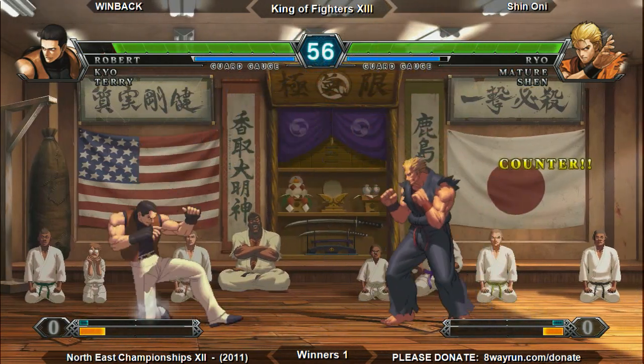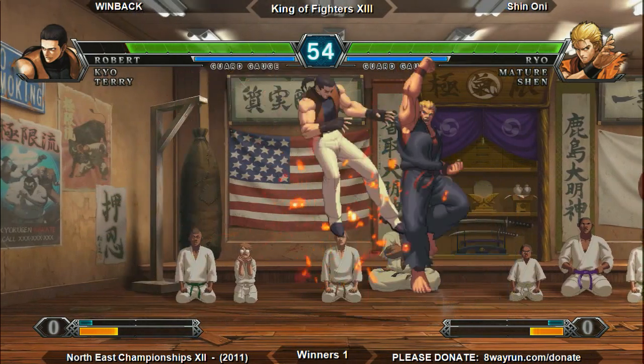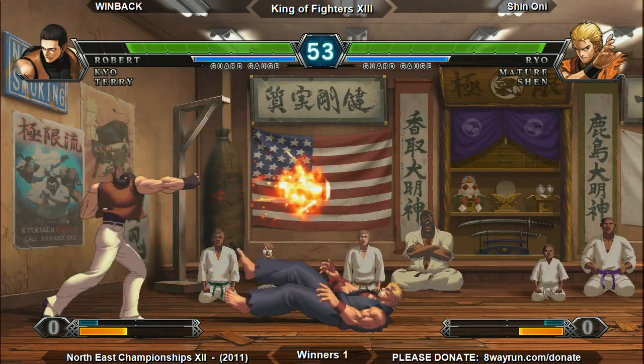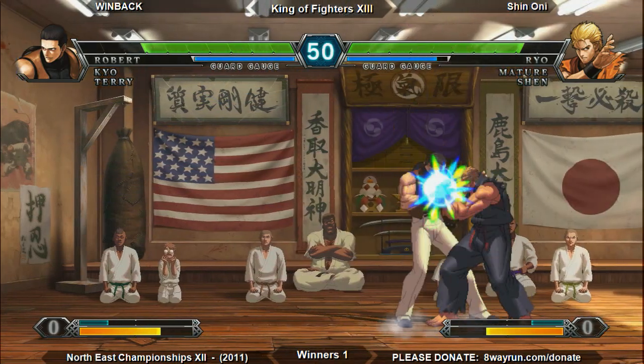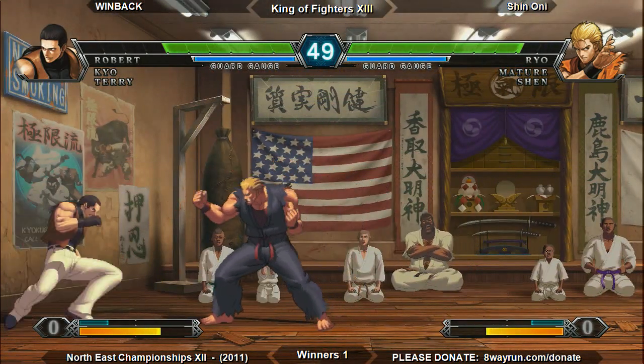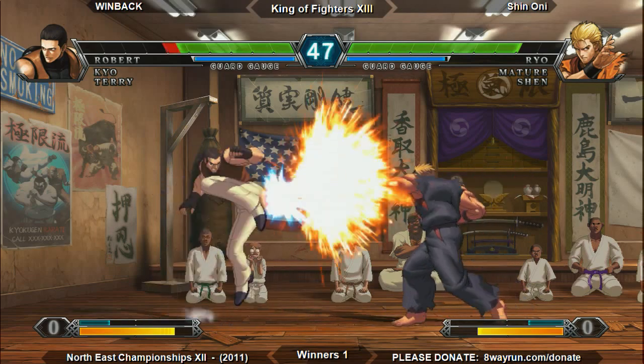Here we go. Winback on the left, Robert versus Shin Rio on the right. This is Art of Fighting right here, and in the dojo. This is complete Art of Fighting right now. Here we go, back in the day. Punish. Well, I guess in the corner, at least he punished.